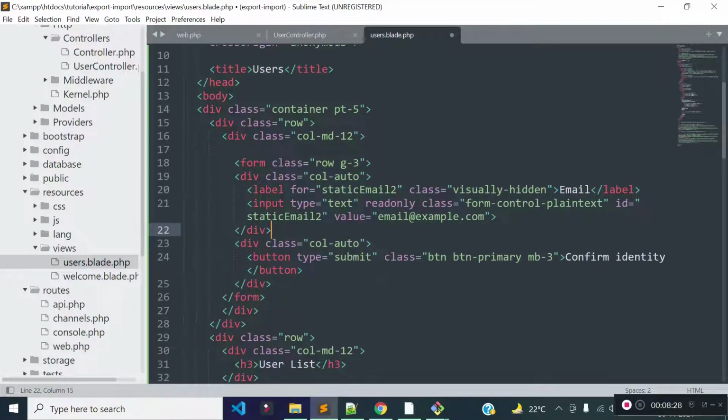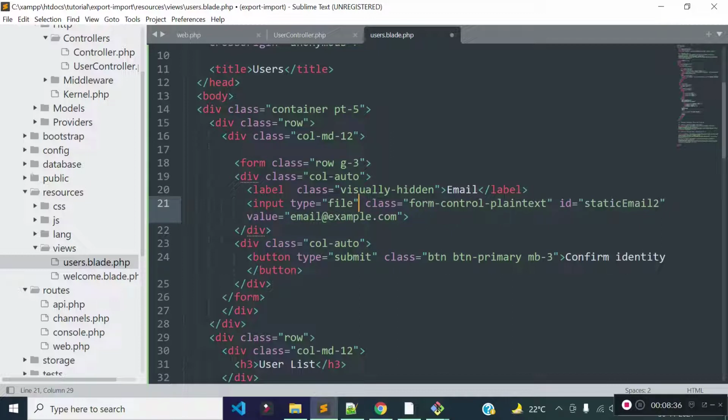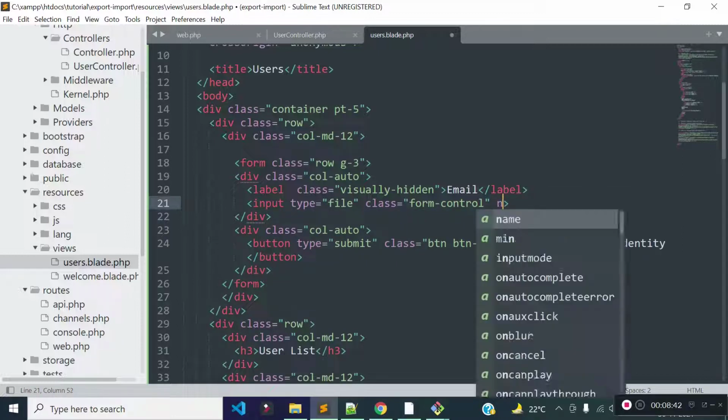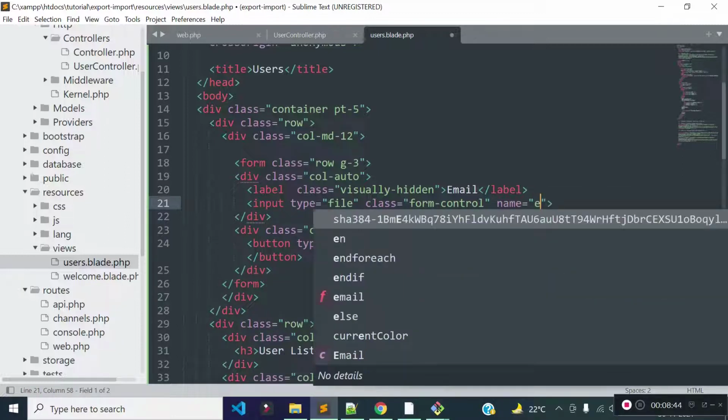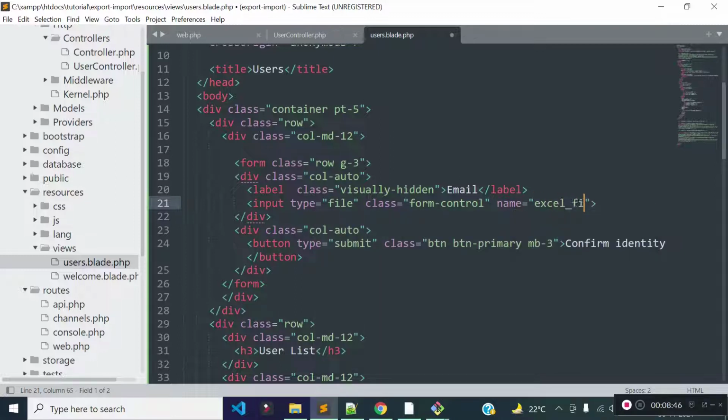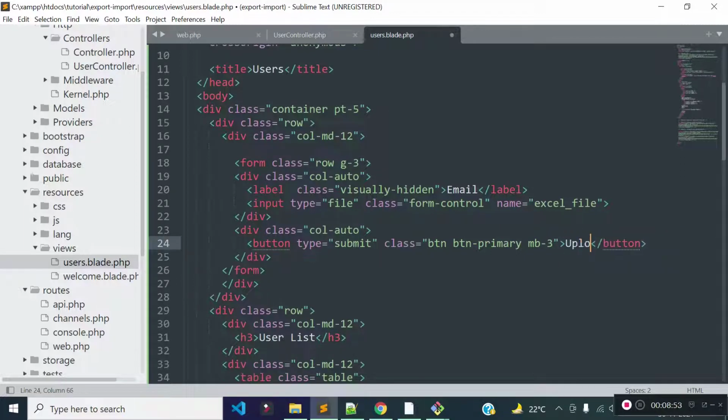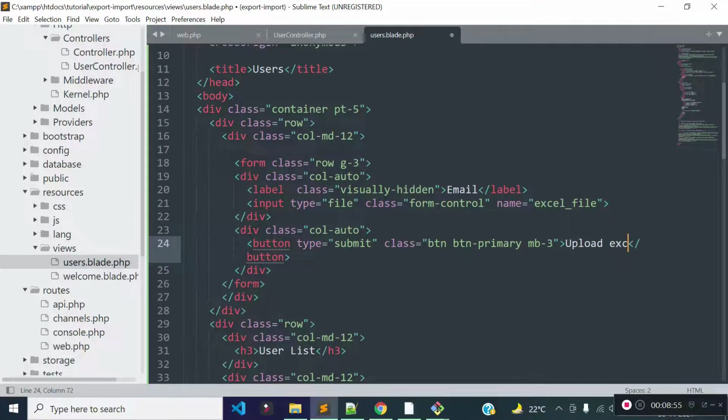We need only one field of type file, and then I will remove this from here, and I'll remove this plain text, remove this ID and value from here, and I will add a name excel_file, and I will change this text to upload Excel file.